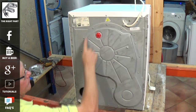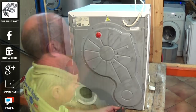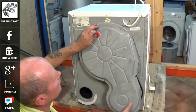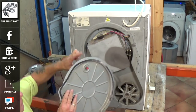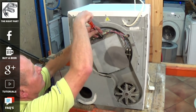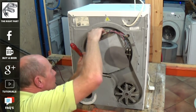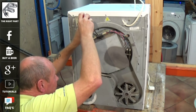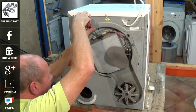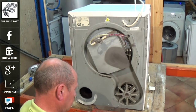There is a reset button at the top which resets the thermostat on the tumble dryer if the machine ever overheats. Remove the back cover and you can see the button here that presses on the top of the thermostat to reset it. There are two screws holding the thermostat in place. If you are going to remove the wiring off the thermostat, it's a good idea to take a photograph. I normally just remove the two screws and push the thermostat to one side.